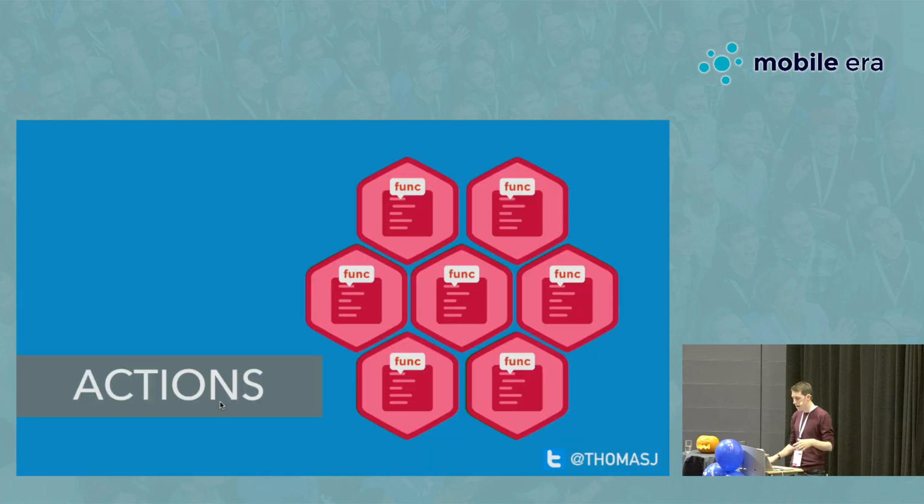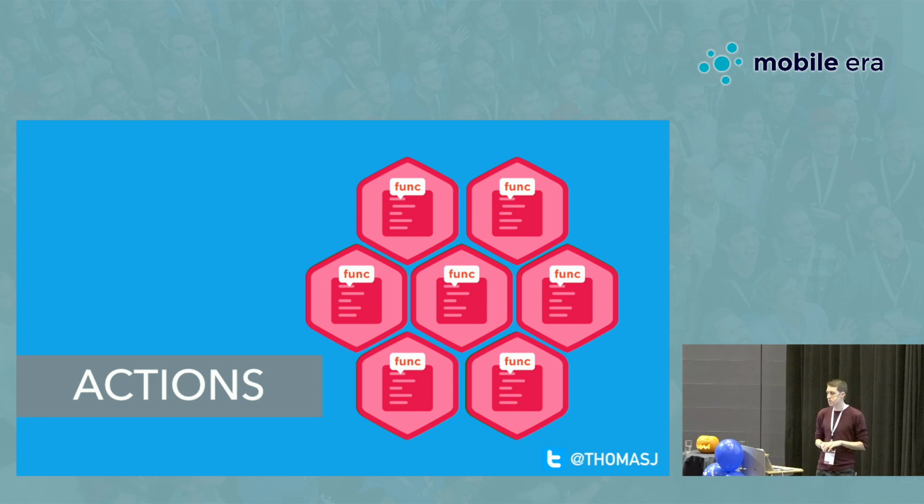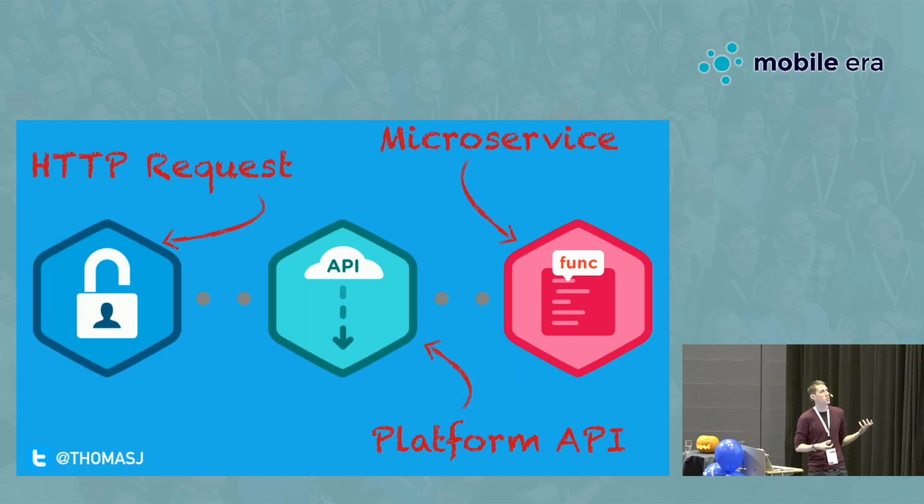But the next question you'll have is, once you've got your little functions deployed and tested using the command line, how can you integrate them into your mobile app? You're not going to invoke them from your mobile app using the CLI or the UI or something like that. And OpenWhisk has a couple of different ways to allow you to programmatically invoke those serverless functions. The first is through something we call the platform API.